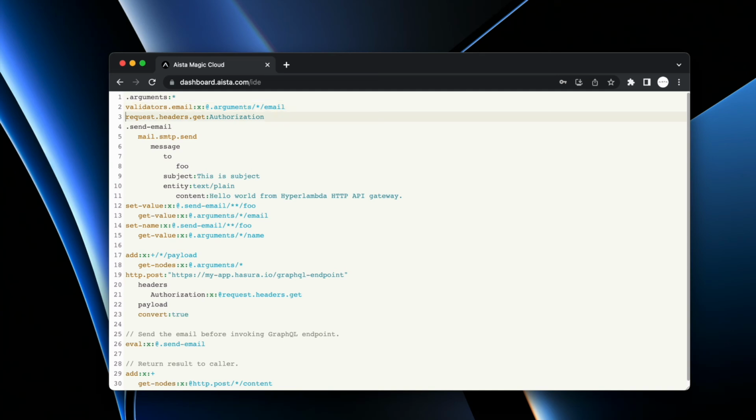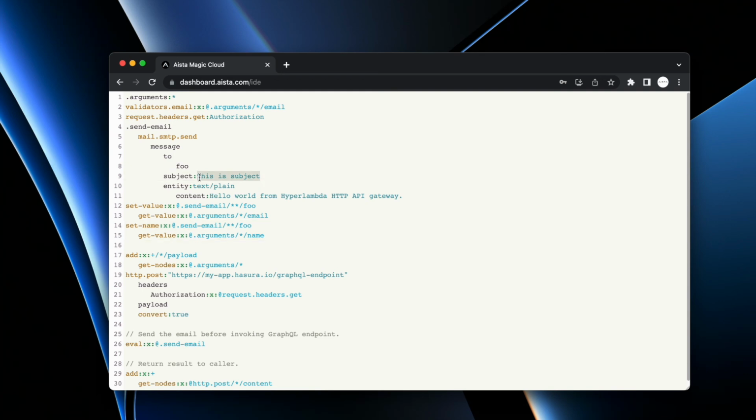So now let me walk you through it. Getting the authorization header, we're creating a Lambda object where we are dynamically changing the to email address and the name. Set value here of the .send-email/**/foo here to the value of the email, changes the email address we're sending the email to. Set name changes the name of the person whom we are sending the email to.